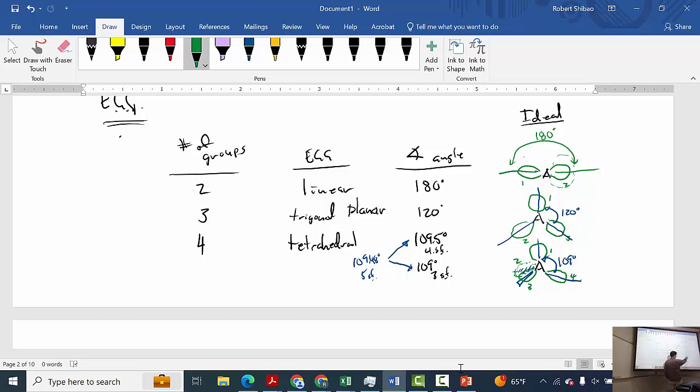And so this is 109, 109, 109. But the angle between 4 and 1 is 109, 4 and 3 is 109, and 4 and 2 is 109. The angle between 3 and 4, 3 and 2, and 3 and 1, they're all 109. So when you look at this, they're all 109. That has a certain symmetry to it. And that symmetry we call spherical symmetry. It's like being inside a sphere or a ball. It looks kind of like a ball. And so this is spherically symmetric.